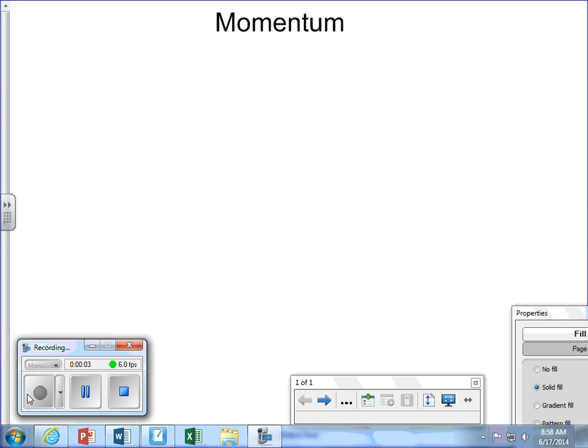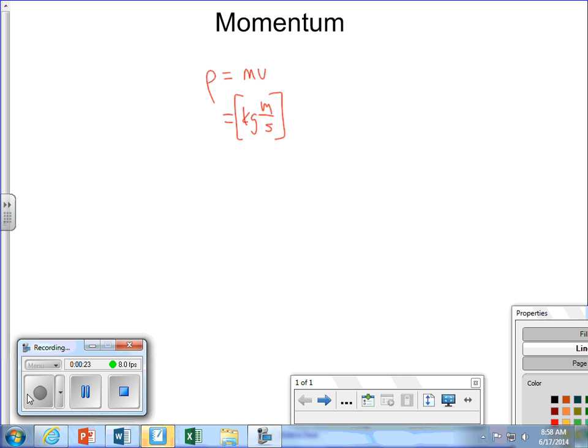All right, our discussion of momentum centers on two big equations, maybe three. But momentum, by definition, is the product of mass and velocity. And that tells you what the units of momentum are. Well, mass is measured in kilograms, and velocity in meters per second. So the units of momentum are just that, kilogram meters per second. Simple as that. There is a kind of fancier way to do that, but that's the most common way. Okay?